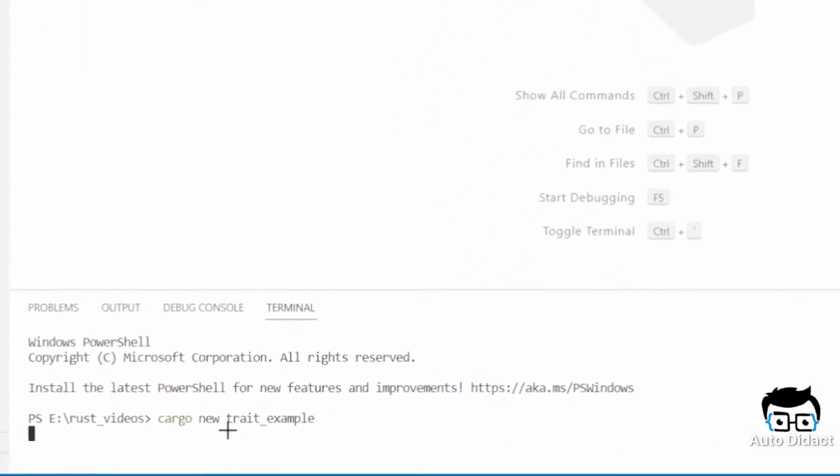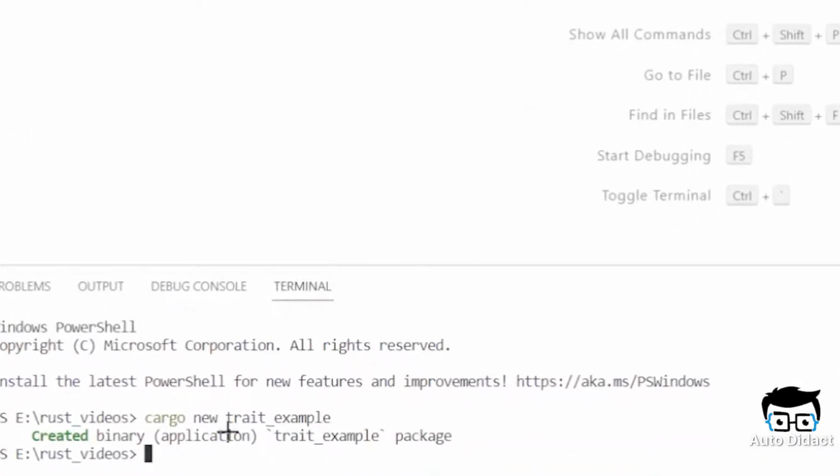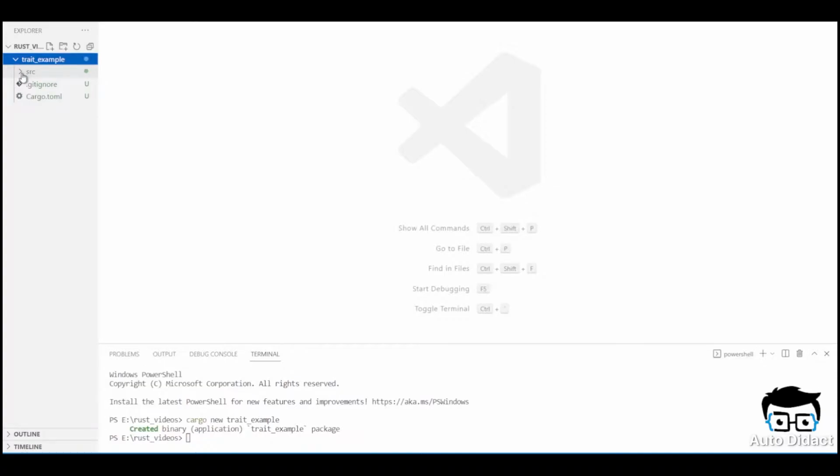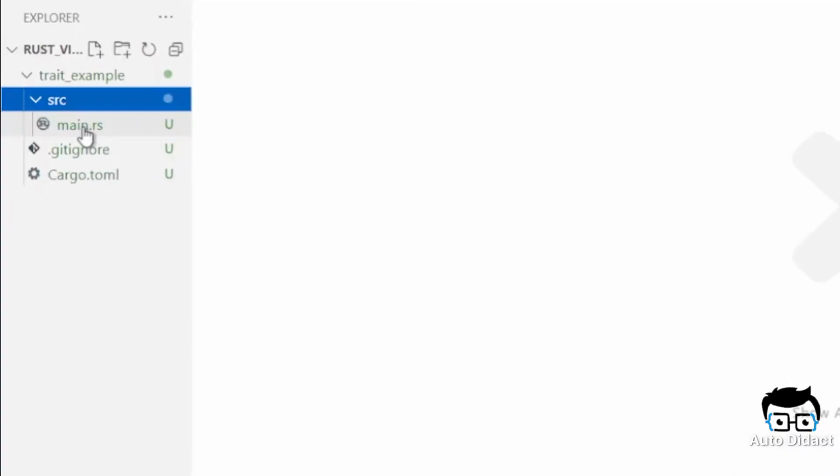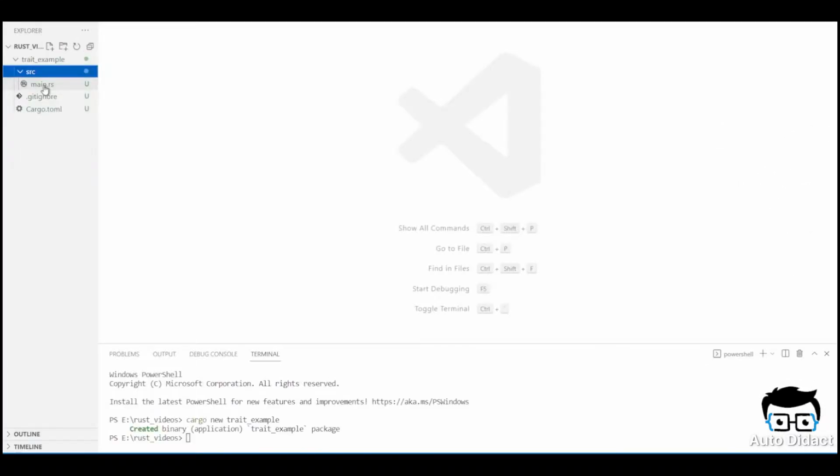Once we run this command, you will be able to see the folder structure created by the cargo package manager. In this folder we can see the main.rs file, in which we are going to write our Rust program in order to run the trait function. For now you can ignore the Cargo.toml file and the .gitignore file.